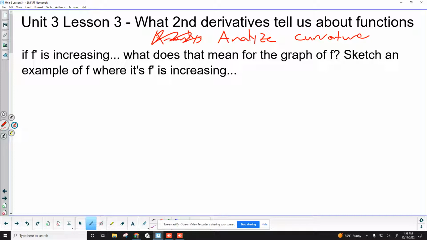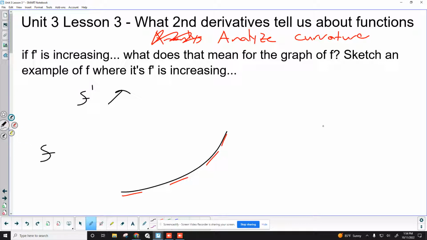Now, we start with understanding what happens if slopes are increasing. If f prime is going up, what would f look like? Tell your neighbors. If f prime's values are increasing, what would an f look like so that its slopes are increasing? I like it, Hedrick. Something like that, right? Yeah, so it's curving upwards if it's got these slopes that are getting steeper and steeper and steeper.